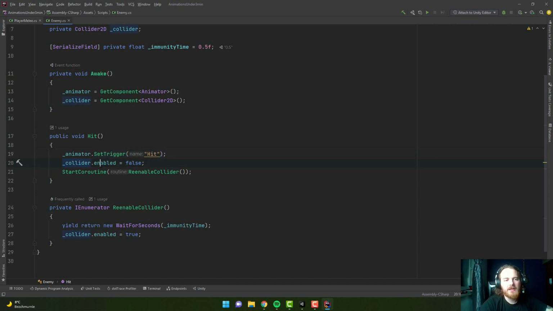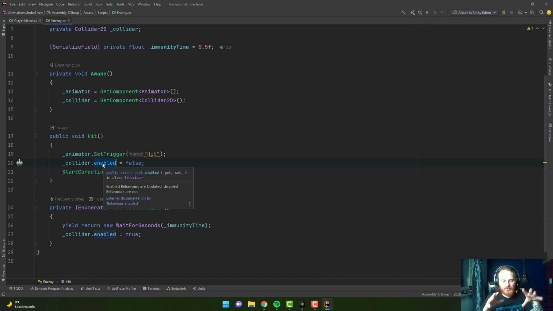Then we have a collider, which we disable, because we don't want a situation where, for example, our character moves. In this situation, it's pretty simple because the character is static. But imagine moving an enemy quickly, with crazy animations and so on.